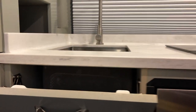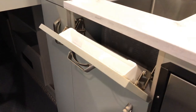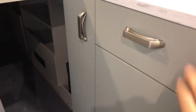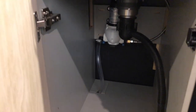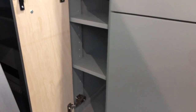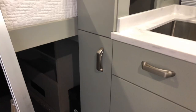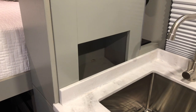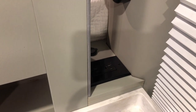Under the sink I put a tip-out like you'd have in a kitchen — great for cleaning supplies, sponges, or toiletries. Further under the sink there's a lot of customizable storage, including the water pump and water supply line. There's a pantry with adjustable shelves about 20 inches deep — good amount of storage. Moving up there's a small nook for spices and quick-grab food items, and a shelf with USB and AC shared between the bed area and kitchen.